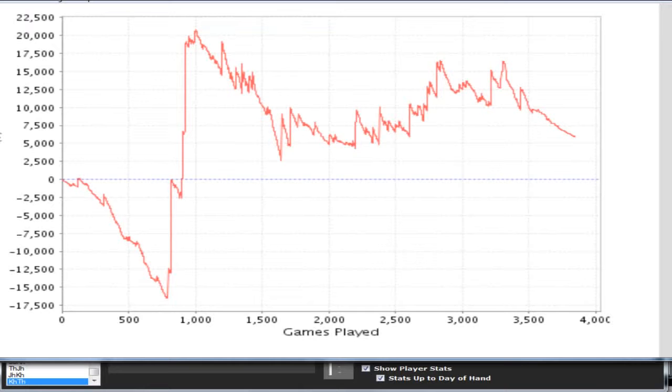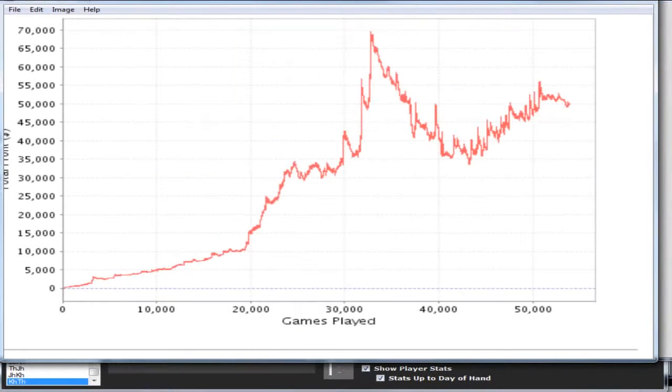And I look at the graphs. And if the graphs look suspicious in some way, like this one, I want to see where this guy got his downswing. And it happened that in his main game he didn't have a downswing. It's just that he started to try new games, but he is lost. So I'm going to adjust to that.